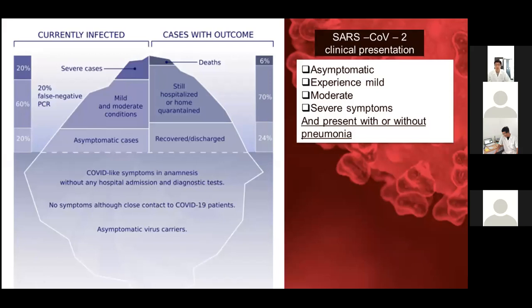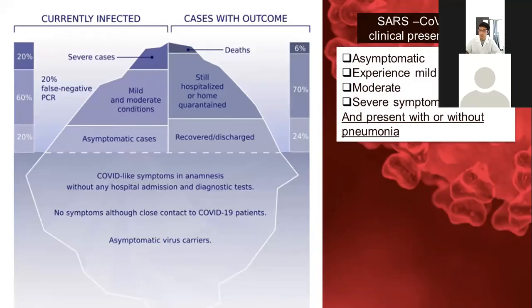Since the first report in December 2019, there are three central variants of the virus that differ in amino acid sequence, and they have been identified, namely A, B, and C. The ancestor type A and the mutated one, the C type, are found in significant proportion outside East Asia, mainly in Europe and in the United States. Meanwhile, the B type, which has mutated and spread, is the most common type in East Asia.